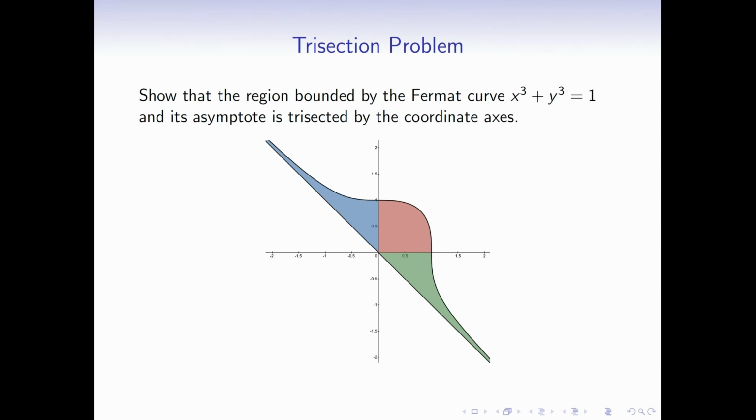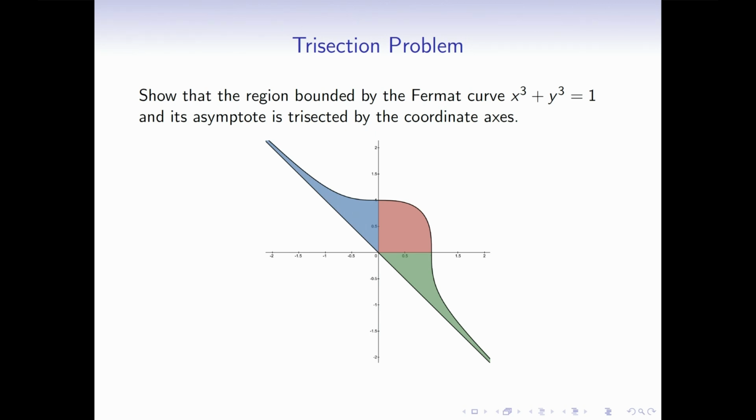Okay, so there are 3 regions, one in blue, one in red and one in green. We want to show that all 3 have the same area. Well, you can just use brute force integration to get this. But with all our techniques, we prove this effortlessly. Well, it's pretty clear that the blue and the green have the same area by symmetry. And it's enough to show that the red and the green have the same area.